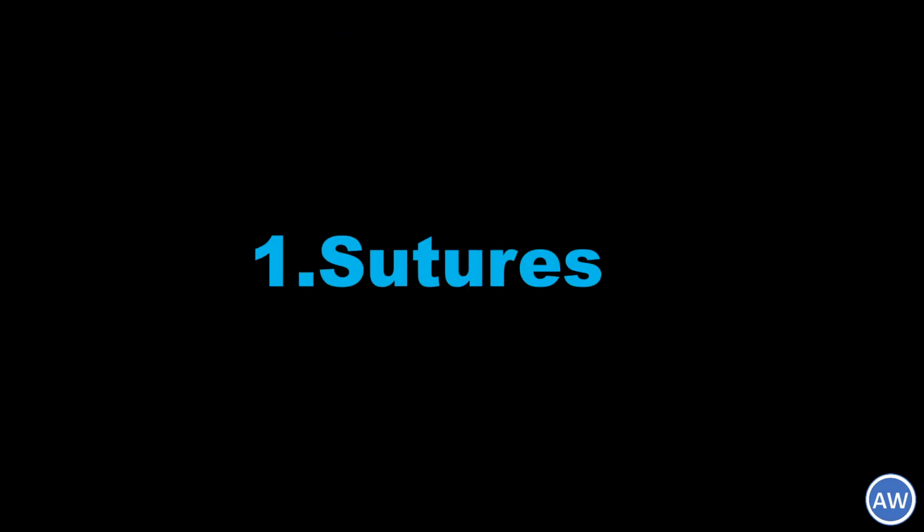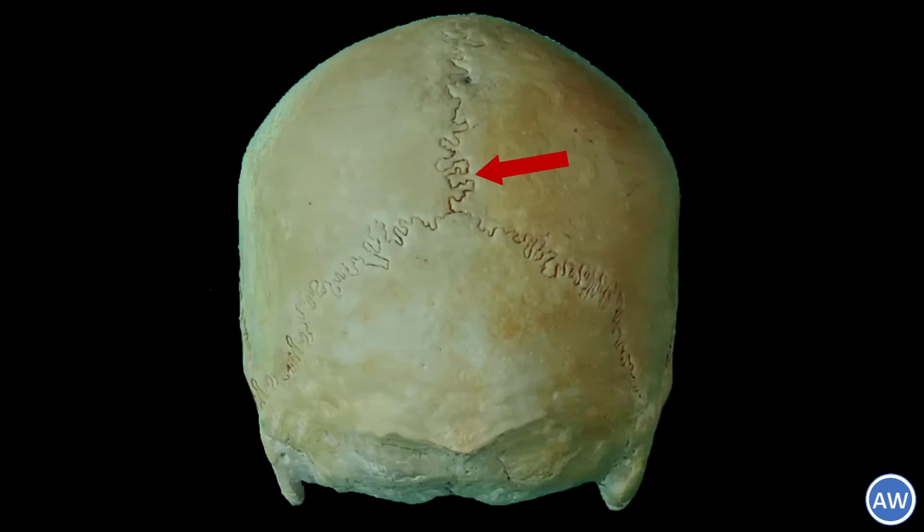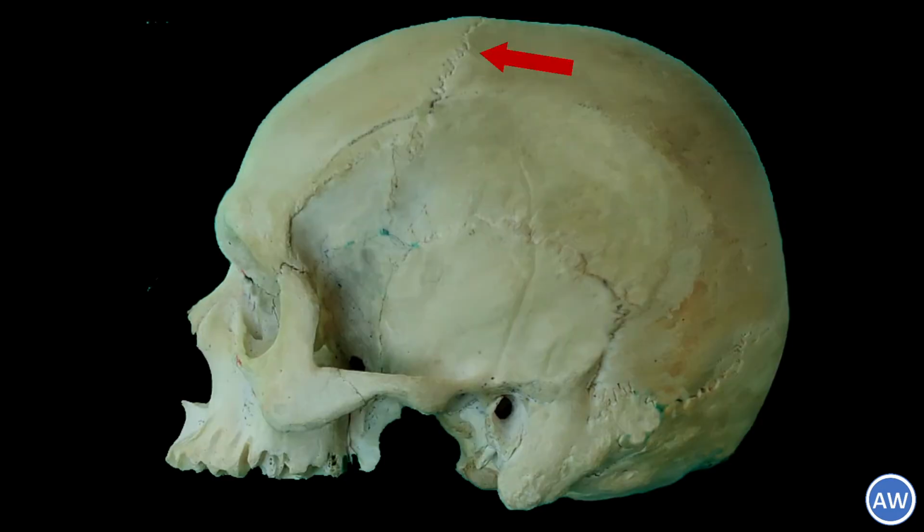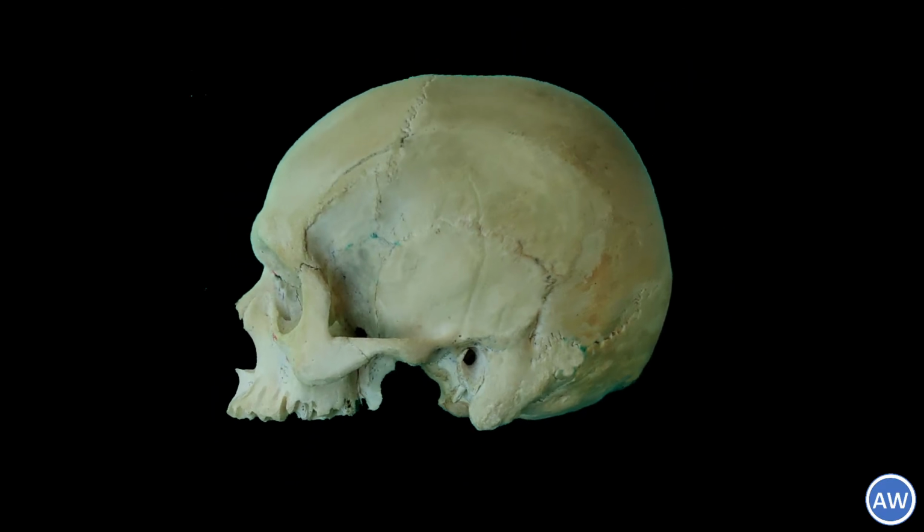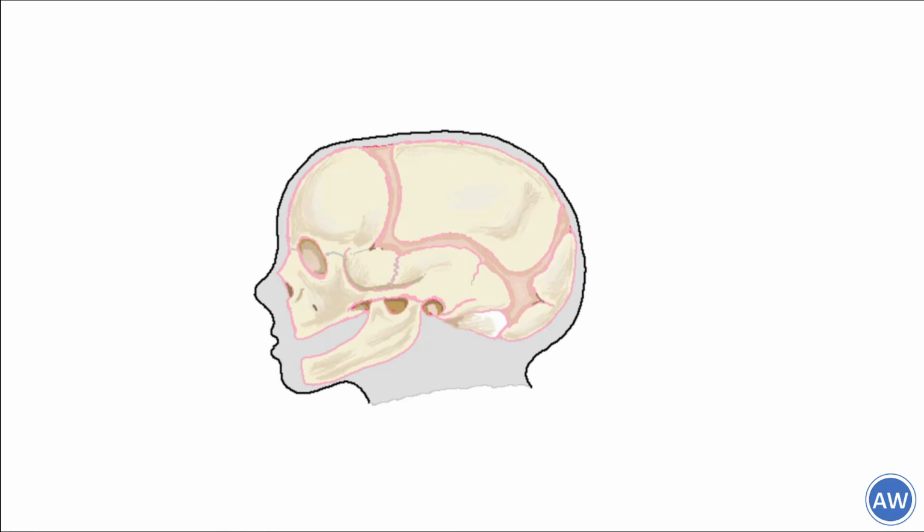Starting with sutures. Now, sutures are immobile joints in the cranium. The cranial bones, which are plate-like bones of the skull, are slightly mobile at birth because of the connective tissue present in between them, which are termed as fontanelles. This initial flexibility of these bones allows the infant's head to get through the birth canal at delivery and permits the enlargement of the brain after birth.